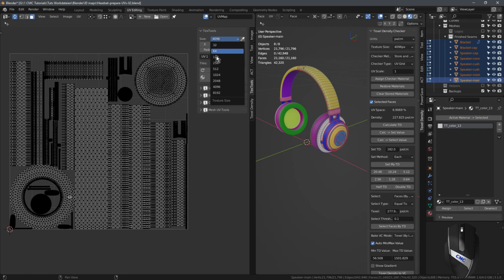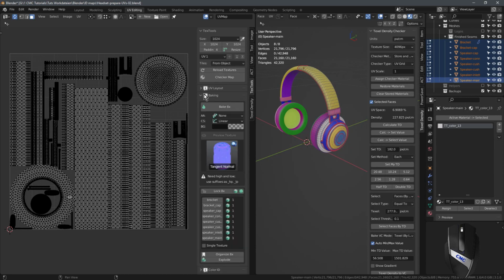Now, for the bake. Let's start at the top. I usually bake with 2K, but for the sake of time, I will use 1K now. That should be fine with this small object, and in general, Painter doesn't care much about the resolution of the ID map. You might get artifacts later in Painter if you use a very low resolution, but we will keep the file. So you can come back later to bake with a higher resolution, if needed.